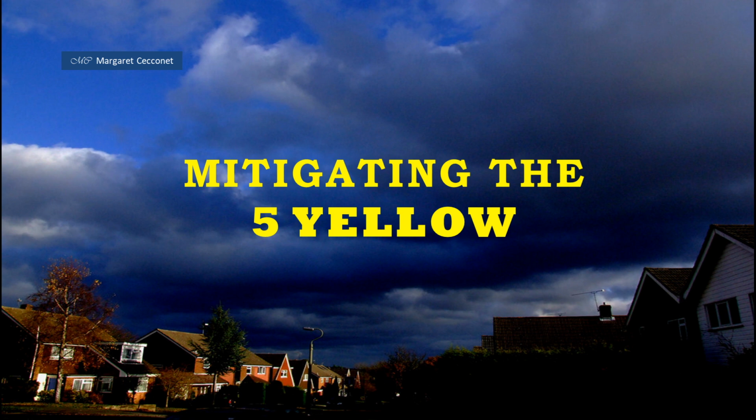Today we're going to talk about one of the annual afflictions that everybody worries about, and that's the five yellow, the misfortune star. Now, a lot of you are asking, what do you need to do to mitigate the negative energies, especially if you have no choice but to use the particular sector that this five yellow flies into? So what I would suggest is, of course, to use metal.